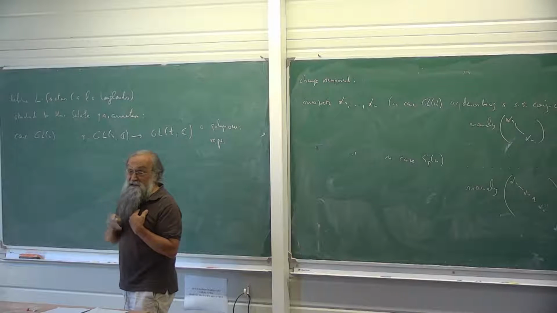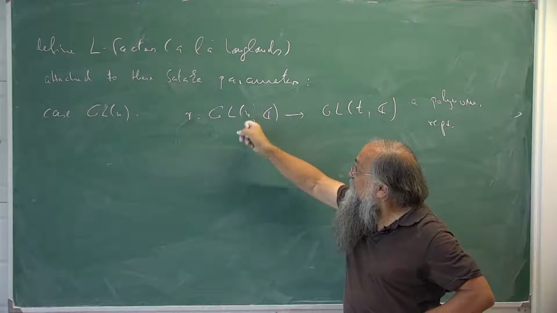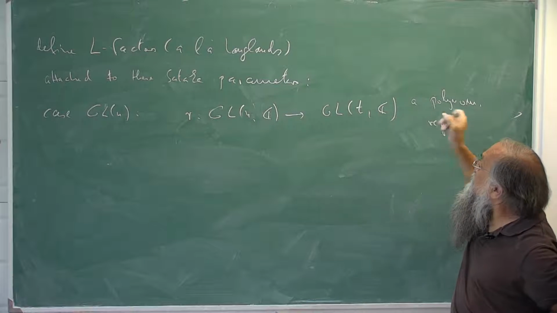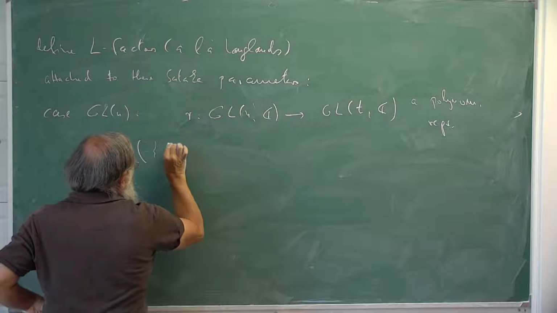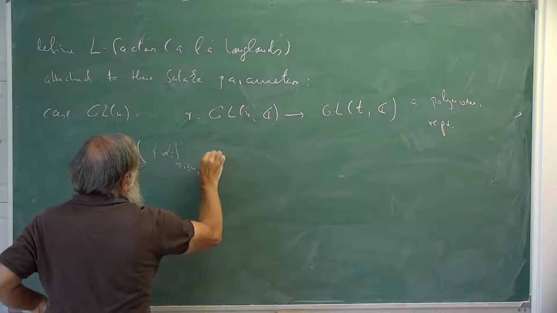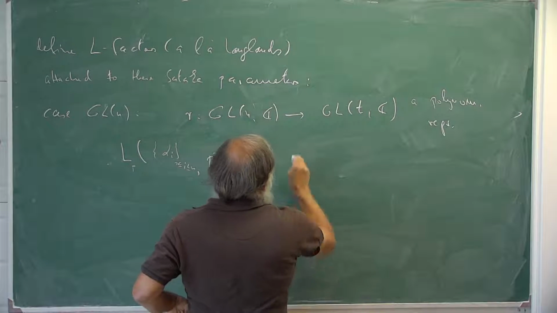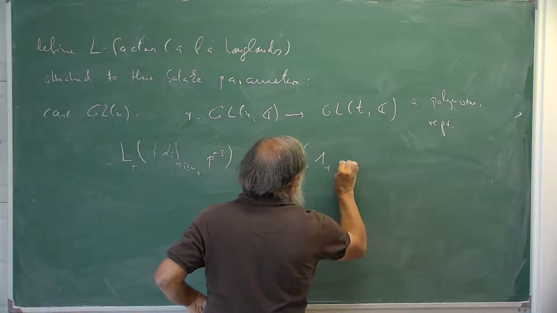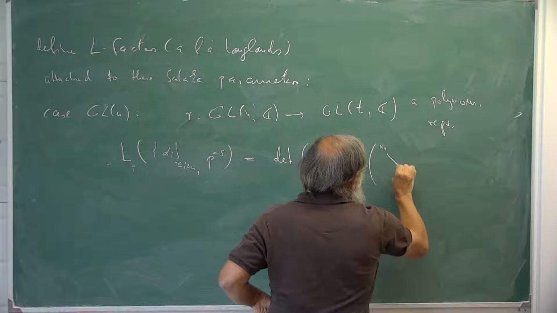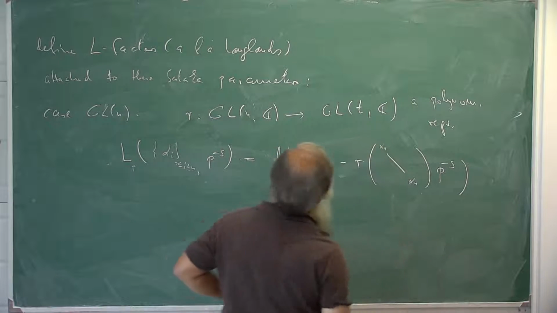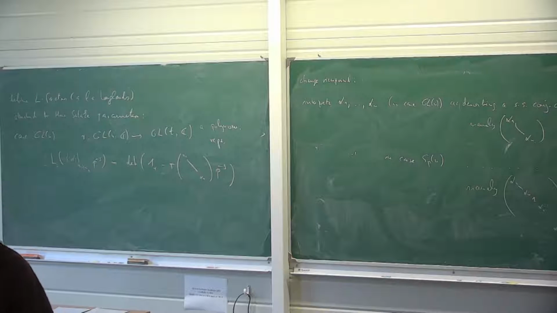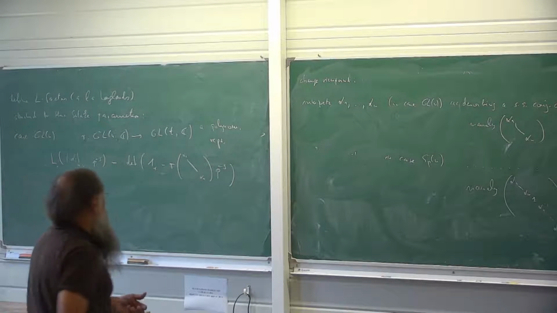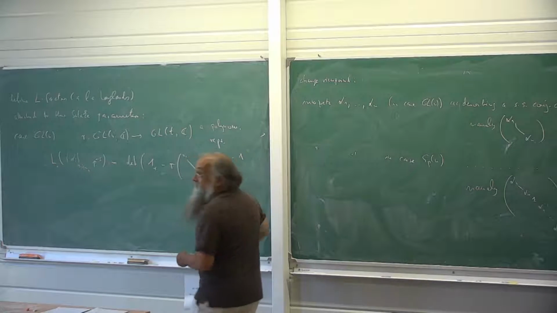Related to the automorphic factor. This is just a polynomial representation of GLN C to some completely different GLT C. And maybe you should write P here. And now I apply this to this. What do you mean by a polynomial representation? Not rational, really. Polynomial. It is given by polynomial functions. Yeah? It's not determinant to the inverse, for instance. So maybe to the minus s.